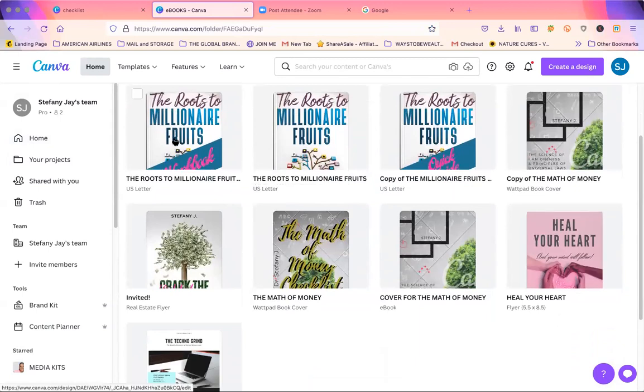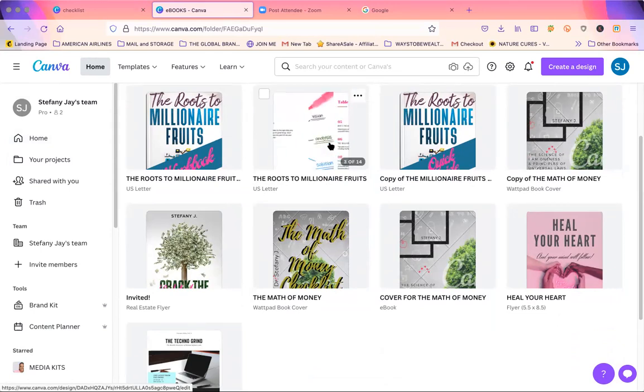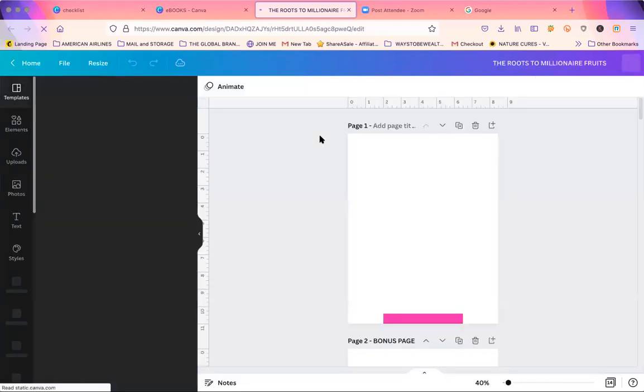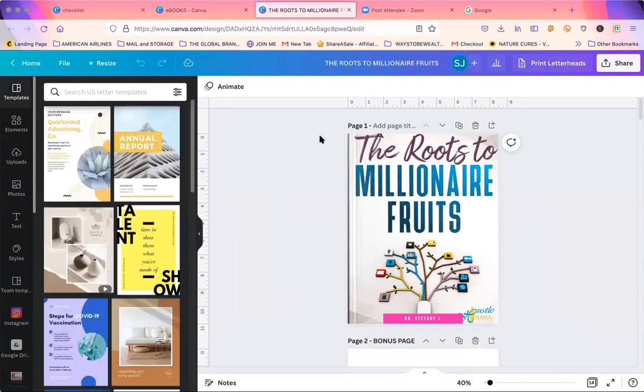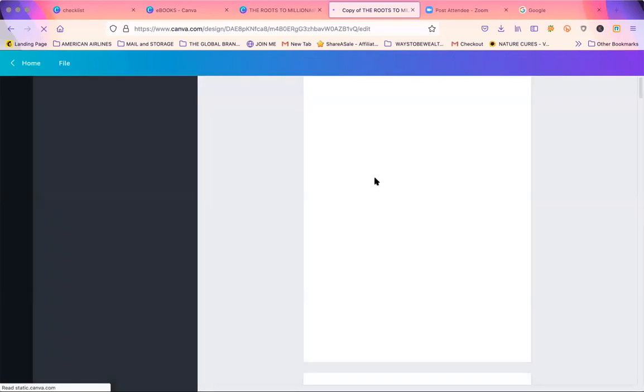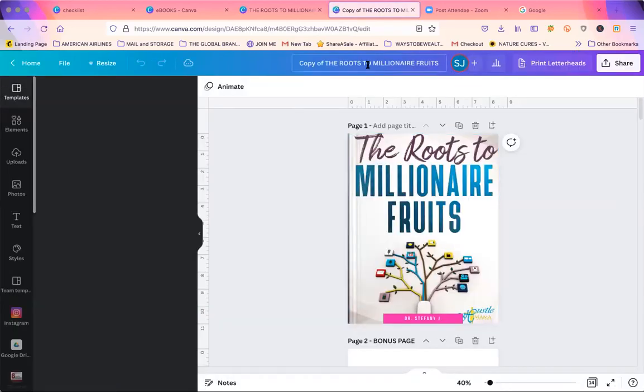Let's just do this one. It's 64 pages. That's too many. Let's do this one. It's 14 pages. So here's my ebook. And this is how you convert your ebook to an actual lead magnet, so that the lead magnet gets your subscribers and prospects really engaged on your content and what you're offering, and it introduces them to your subject matter. So what you're going to do is take your ebook and do file, make a copy. Never use the original ebook. So you're going to make a copy and see where it says copy here.